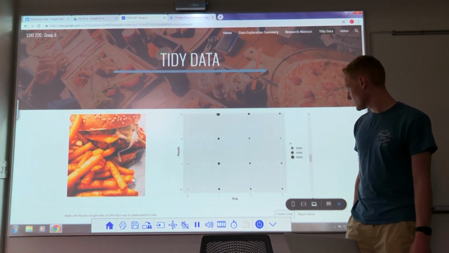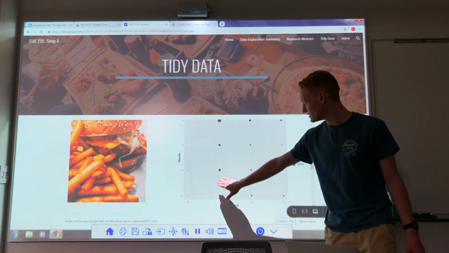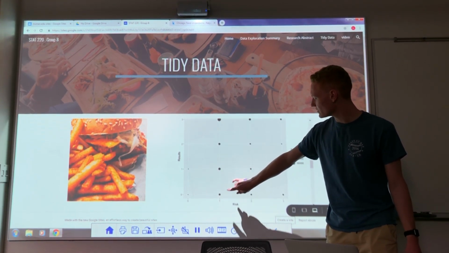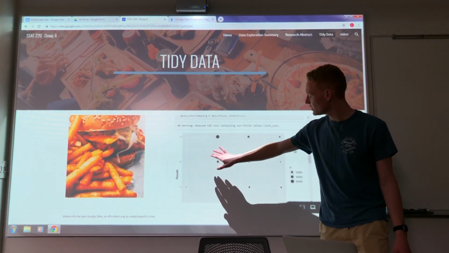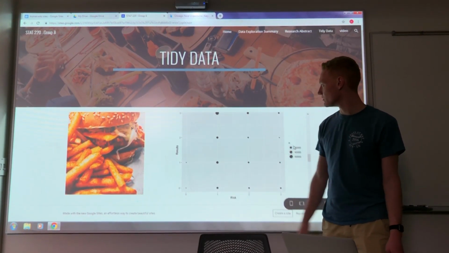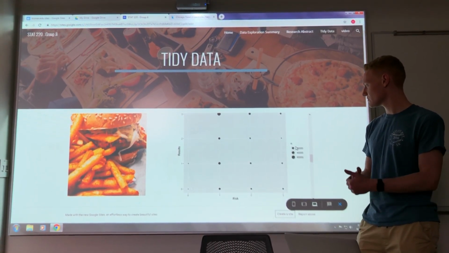For example, for high risk, number 1, we can see all the different businesses that had that high risk, and then we can see their results from their evaluations.